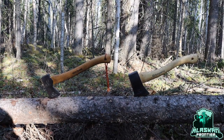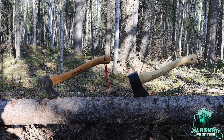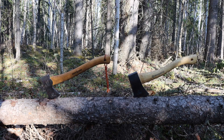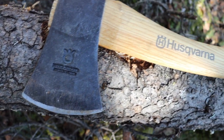Today we're going to be talking about bushcrafting hatchets — what you should buy and what you should avoid. I'll try to hold as much bias out of this, but I will say I'm no fan of being catfished. The Huskvarna hatchet that you see is not the Huskvarna hatchet I saw when I bought it. I'll show some pictures of what I saw versus what I received.